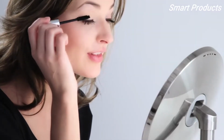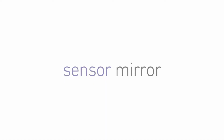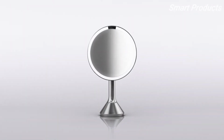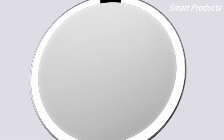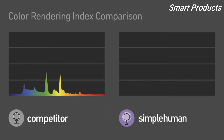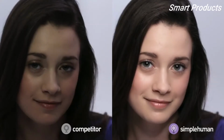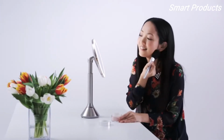Getting ready for the day is all about seeing yourself in the best light possible. That's why we created the new Simplehuman sensor mirror, featuring TrueLux lighting, sensor technology, and cordless operation. What makes it different is its 600 lux ultra-bright light ring. Not only is it twice as bright as the next best mirror, the surgical grade LED has a color rendering index, or CRI, of 90, much higher than other mirrors available, and very close to sunlight, which helps ensure makeup matches your skin tone flawlessly.